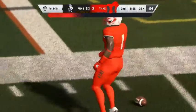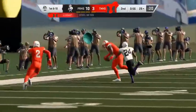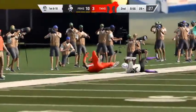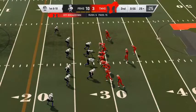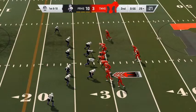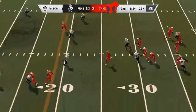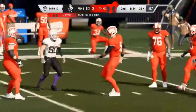A little football 101 there. You just see the receiver try to run down the defender, meaning he goes right at him and really trying to move him a little bit towards the center of the field so he can put his foot in the ground and break to the out, to the sideline, and make a catch. This offense finding its legs now. Here's another 1st and 10. Throwing on first down, but this one winds up to be incomplete.